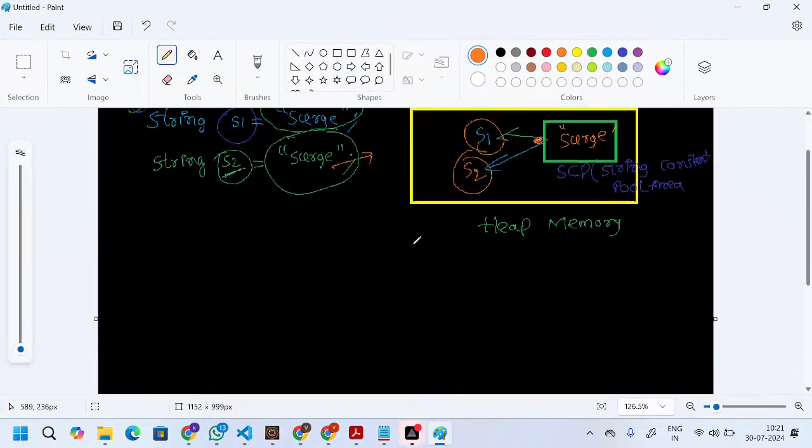So I'll show you. This is the second approach: the second way to create a string, by using the new keyword. Normally new is the operator, and with the help of the new operator you can create objects, right?